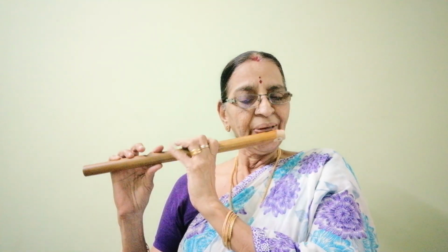The second variation for this first line is: Margazhi Thingal, sagama pama gama papa, sagama papa magama papa, sagama pama gama papa. First sagama papa, second sagama pama gama papa, pani pama maga pama gagasa, mathi niraintha nannaal.